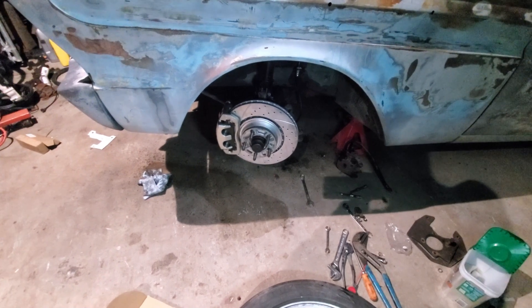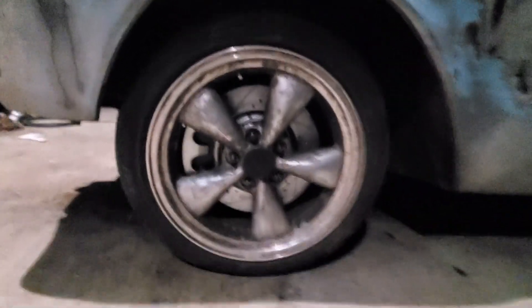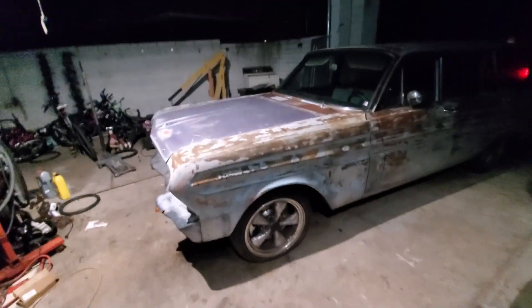I'm going to put it all together and slow roll around the block, see if I can get to work tomorrow. Car's back on the ground — it's sitting all funny because it was jacked up, but slow roll around the neighborhood. Quick drive around the block worked out pretty good. It stops well and takes a lot less pedal pressure. If you look at the piston diameter: the Geometric is two and a quarter inch; these are 1.73 inch but there's two of them. So the surface area is about the same — maybe a quarter square inch difference — but because the rotor's larger, you have a larger radius, a larger lever to slow the wheel down, and that seems to be what's going on.